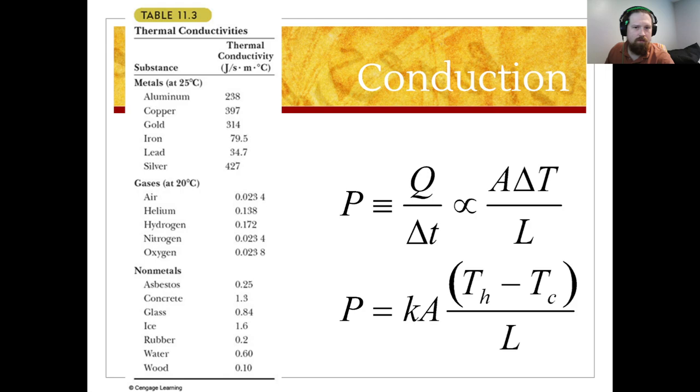Again, if you touch something cold, thermal energy is going to transfer out of you and into it. The colder the object feels, the more thermal energy is transferring out of you per unit time. It's literally just happening faster. And that means that you're measuring energy, Q, per unit time. So Q divided by delta T.